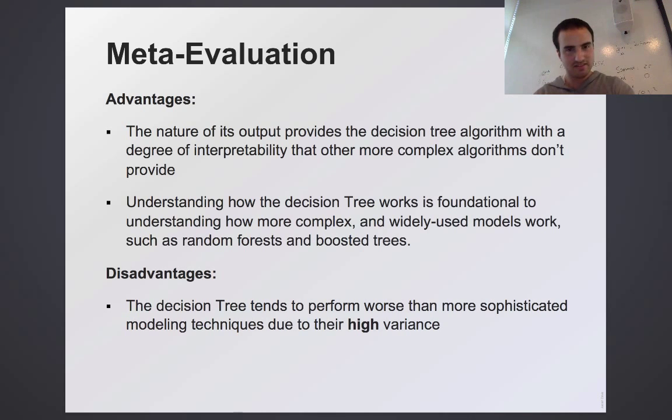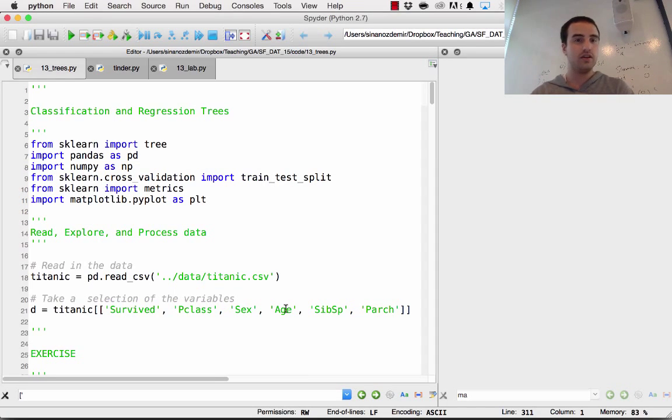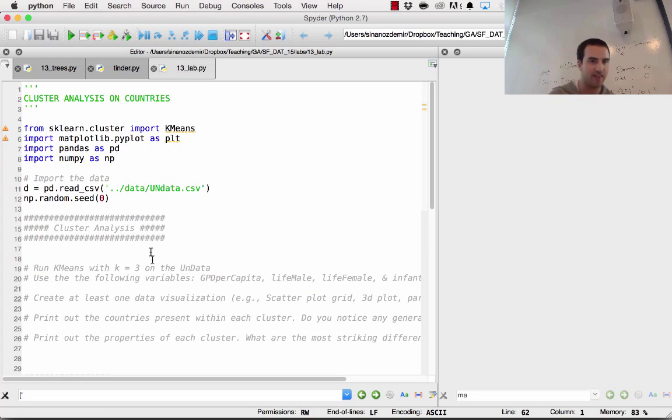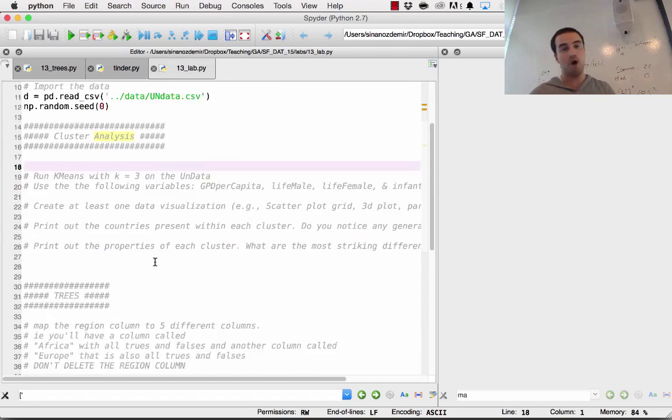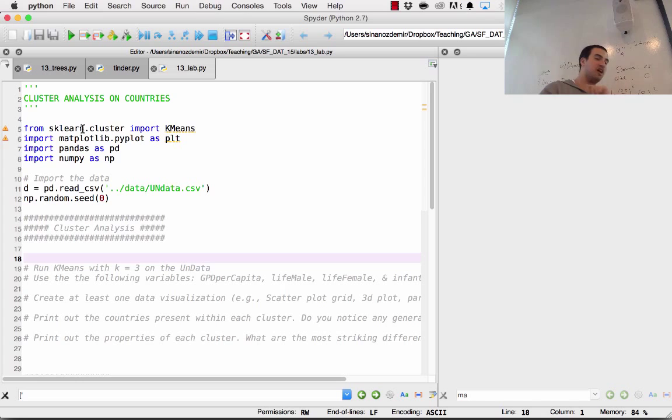Let's see it. So my goal for the actual class is to finish most of my code before the break and then to work on the lab in the second half. The lab is fun because there are two parts. It's the same data, but this is the first time that I'm almost giving you nothing besides directions. I'm importing some stuff, not everything, and I'm reading in data and giving you a seed so that if you work together you get the same numbers.